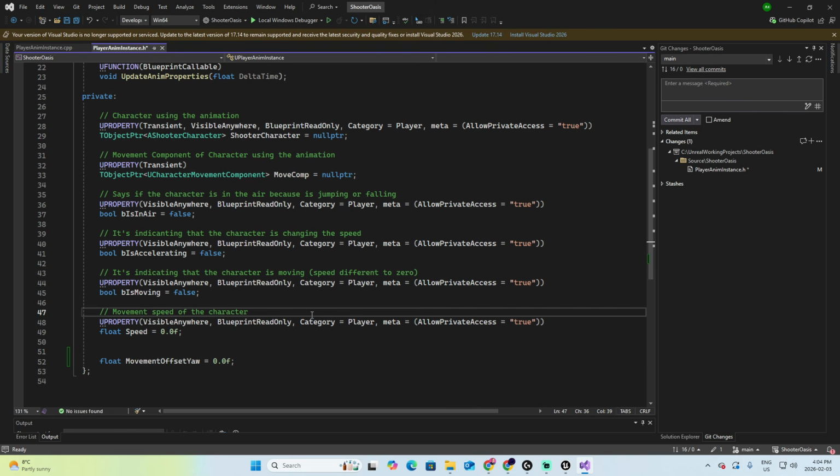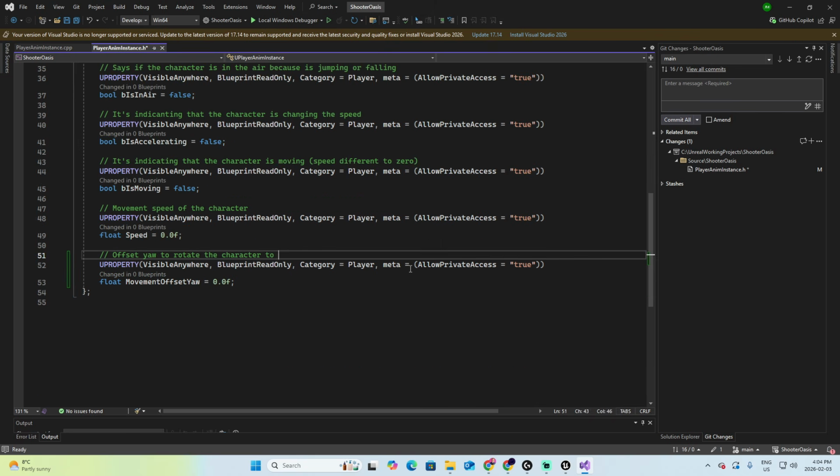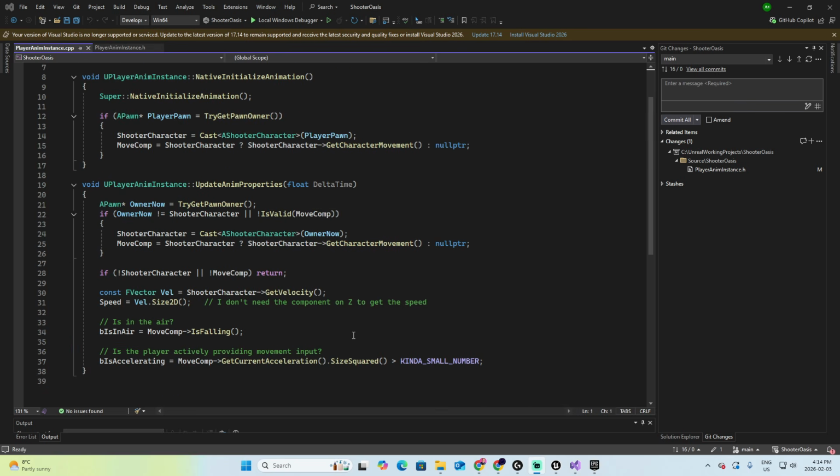I will copy the UPROPERTY on the top and paste it here. And now let's add a comment: Offset yaw to rotate the character to the movement direction when strafing. A very clear comment. Save and open the implementation. In the method UpdateAnyProperties, we're going to check if this character is moving.